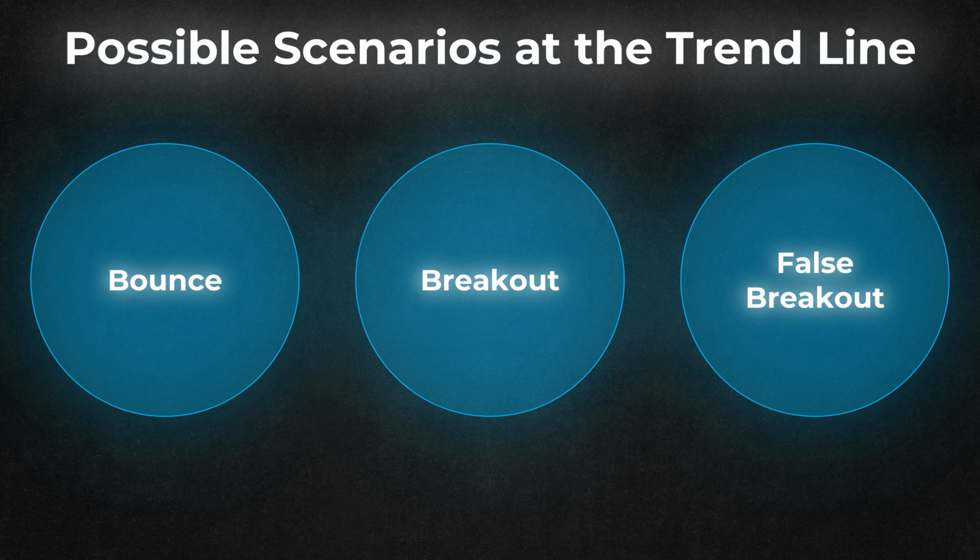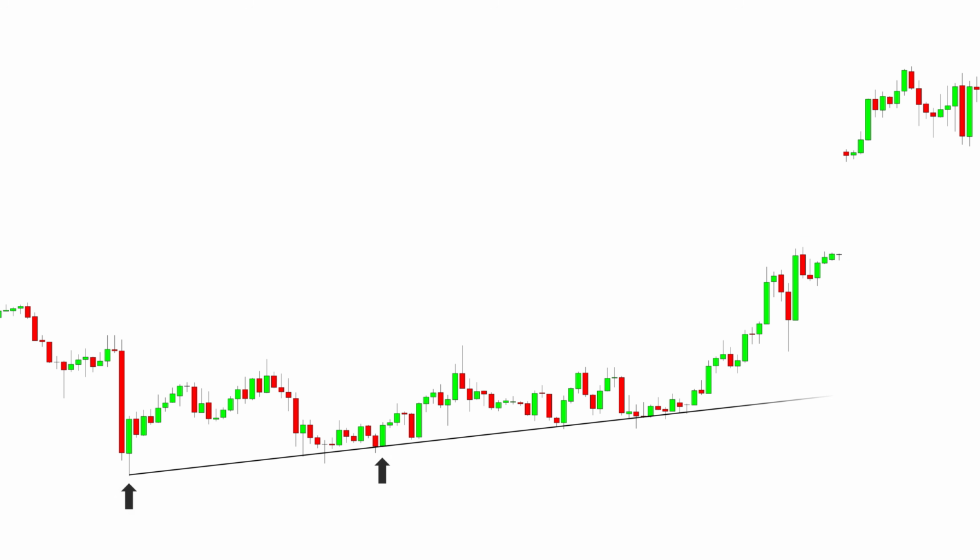Like I said previously, the bounce is what every trader expects to happen when price meets a trend line. For example, here we have a trend line drawn from a shadow to a body. Price then drifts away from the trend line, comes back to it and bounces off of it, comes back down again, and finally takes off. Once again, remember the candle patterns that can occur at the trend line in order to confirm a bounce.